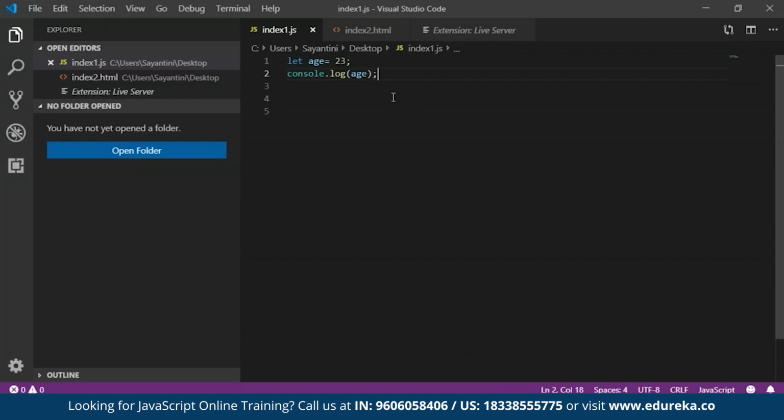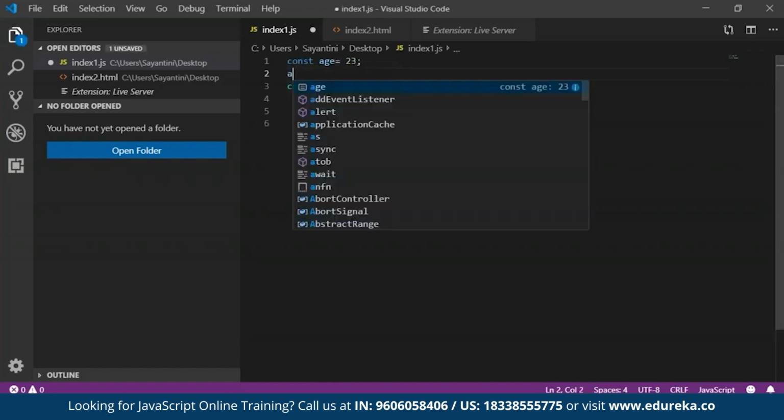Now sometimes we don't want the value for our variable to change, because otherwise it's going to create all kinds of bugs in our application. In those situations, instead of a variable, we use a constant. The value of a variable, as the name implies, can change, but then the value of a constant will remain constant.